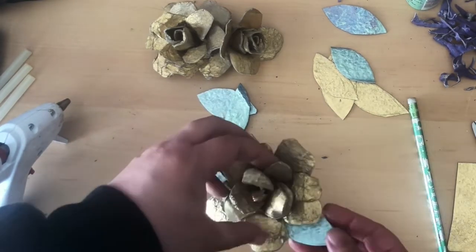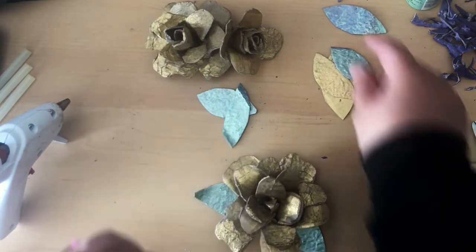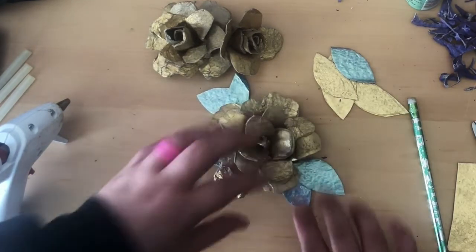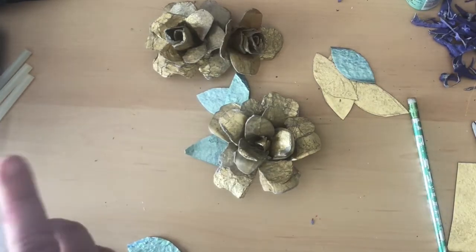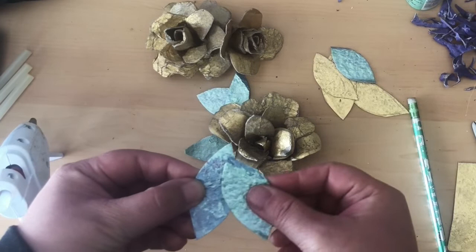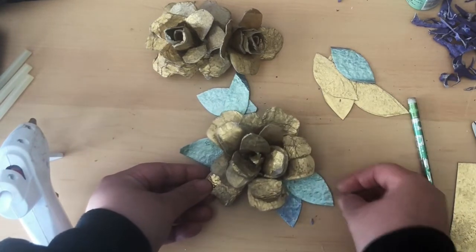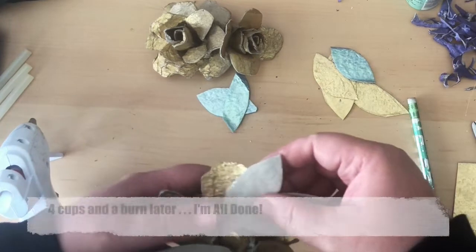So then I'll have another one like right here that I'm gonna glue on in a second. Might actually be this one. Or I might do three. Nope, three. Three it is. So sometimes you have to play around with it and see what looks good. And actually, it looked good to me to have these two overlapping each other and then coming out. That looks really sharp to me, so I'm going to do that instead.